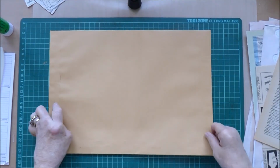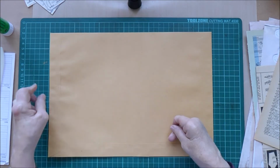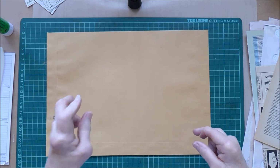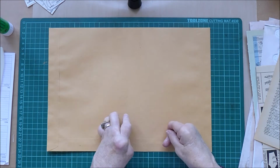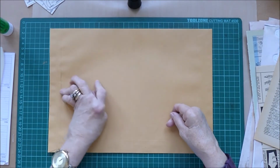So first of all, I'm going to start with the inside of the cover rather than the outside, which is where you'd normally expect someone to start. This is based on an idea I got from Rachel, Roxy Creations. I've seen her do this a couple of times, just as a collage on a book page, but I thought it would make quite a nice inside for my journal cover.